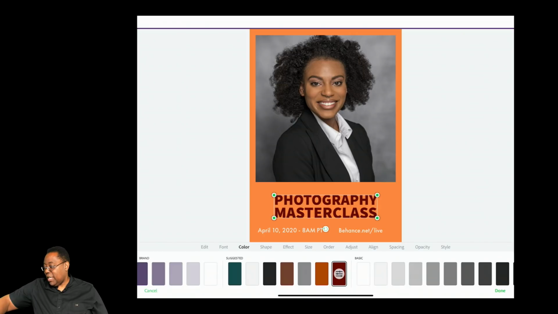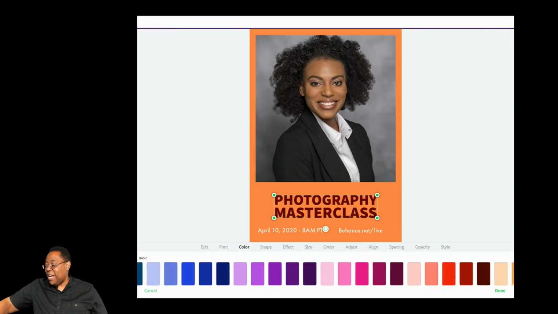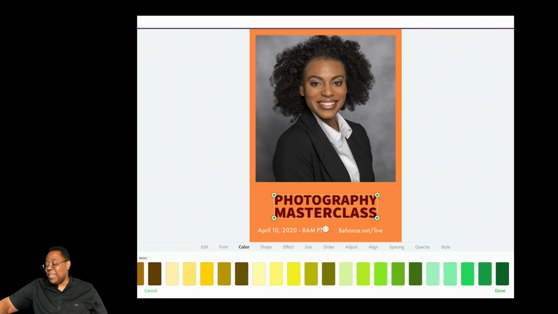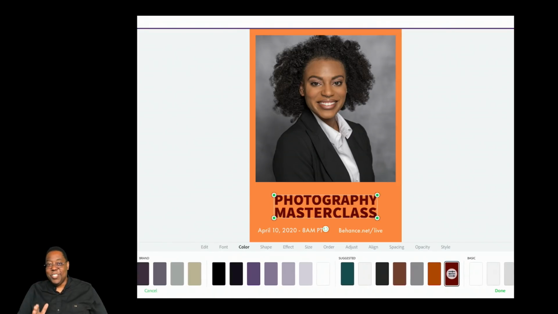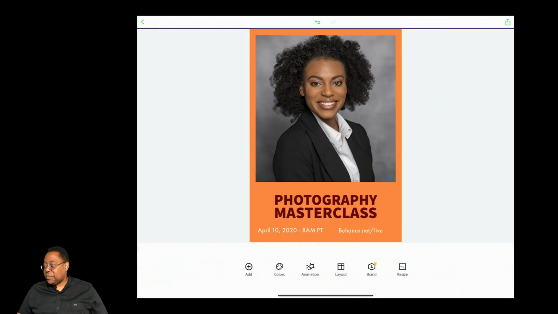So I go to the gray, I can go to the orange, I can go to the darker burgundy. I kind of like that. I can go to the dark green. I don't like green as a color per se, but I'll go with the dark burgundy. And again, you don't have to use any of these. You can start going through all the thousands of basic colors and pick whatever color suits your fancy. So that's why I said suggested colors. You don't have to use them. Use whatever you want.